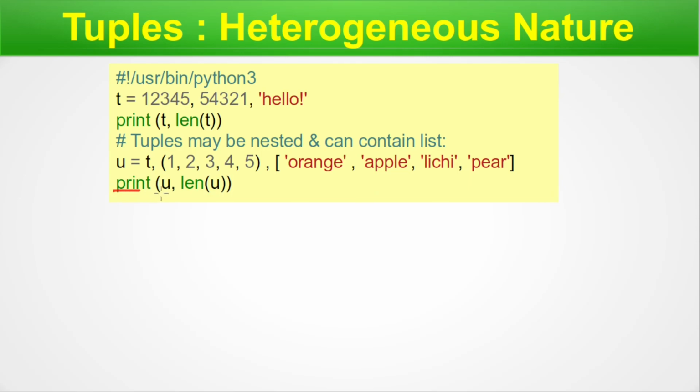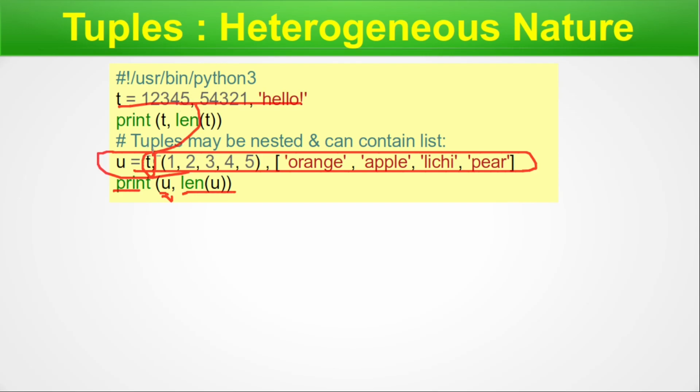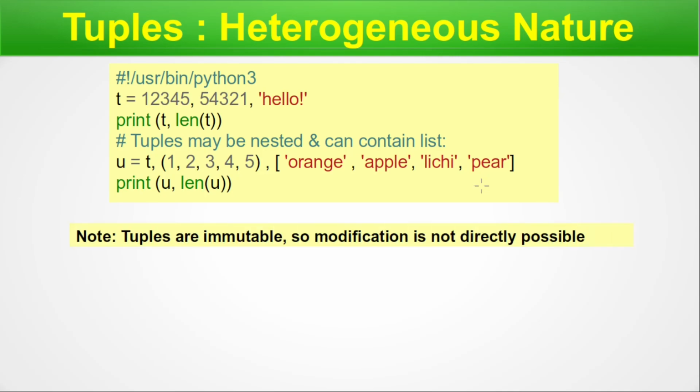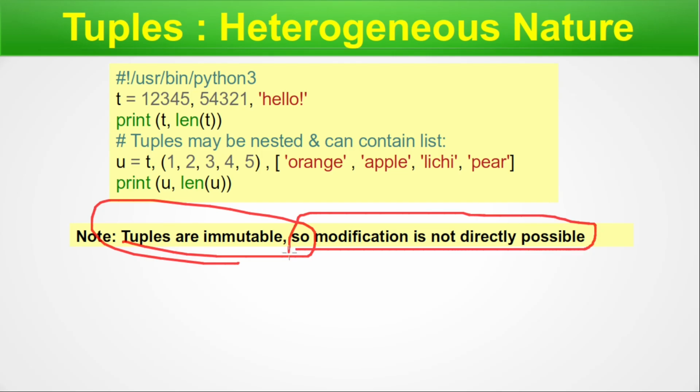Next, we use the print command to print the tuple and the length of the tuple. Since this has to be expanded into this, we use u here to print the entire thing. Otherwise, the thing is visible to us, but how this comes here while it is expanded, we will see. Now, this is our code, and another thing I would like to mention is that tuples are immutable, so they cannot be interchanged. So modification directly is not possible. Unlike a list, this is the special restriction in tuples, which I have mentioned a couple of times from the beginning. So you see the restriction here.